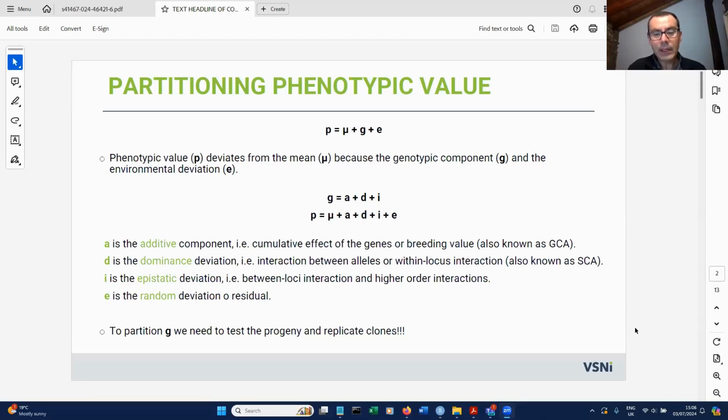One thing I need to mention, and probably those that work more in plants are more familiar with it: when we estimate the additive effects, we are referring to estimating the GCA. In this case, the breeding value, or the additive effect, is twice the GCA. When we talk about estimating the dominance, we talk about the interaction between loci, but in this case, often it is the interaction between two parents, their specific interaction that they produce on the performance of the offspring, also commonly known as SCA.